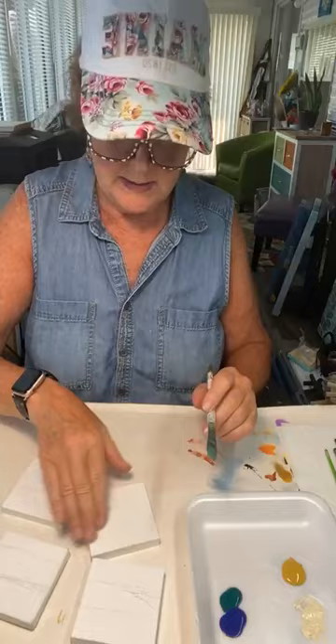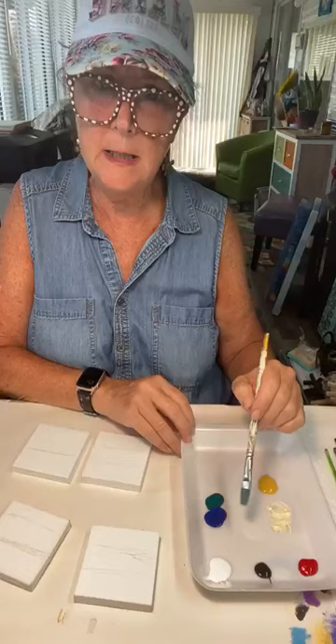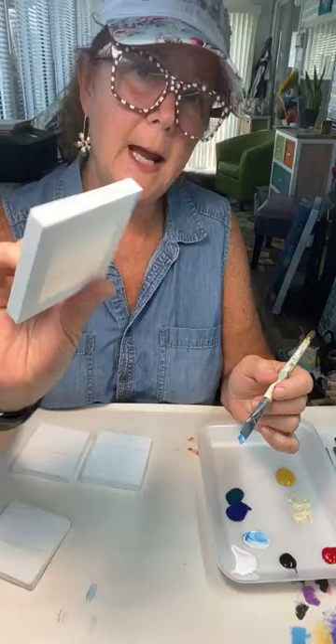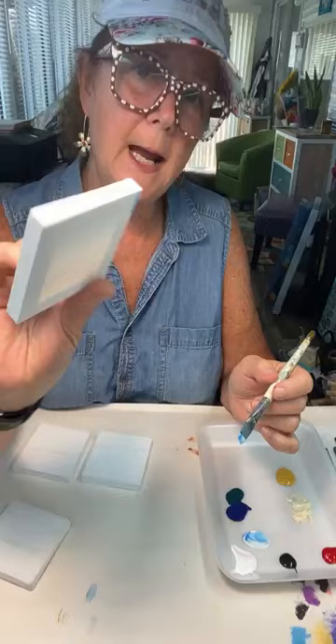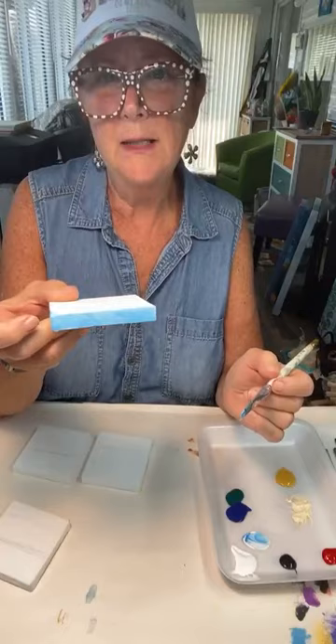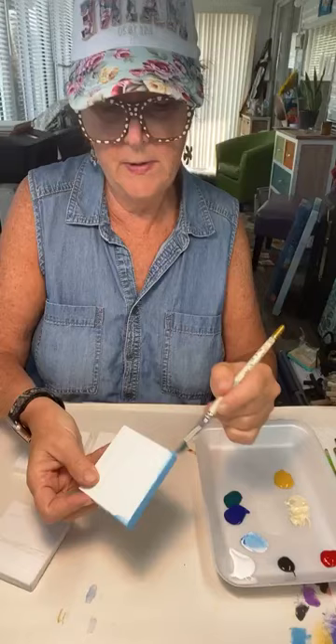I'm going to paint some skies — the same way I paint big skies. I'm holding back my palette so you can see it. I'll take a tiny bit of blue mixed into some white to get a light blue for the sky — I'm not spending a lot of time getting the right shade; I'll mix it as I go because I want it to look more natural. These are little gallery-wrapped canvases, so I start on the edges, which shows me the shade of blue I'm using.